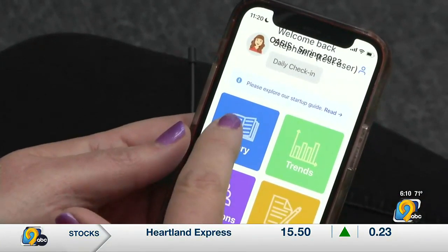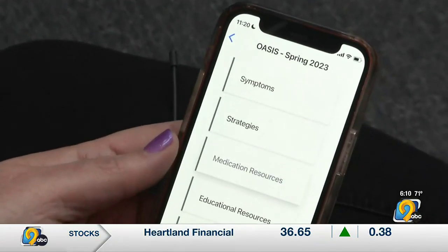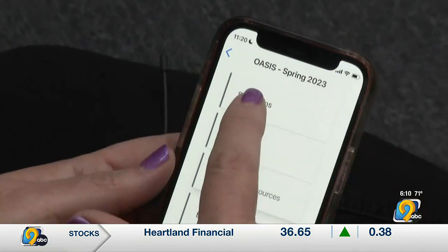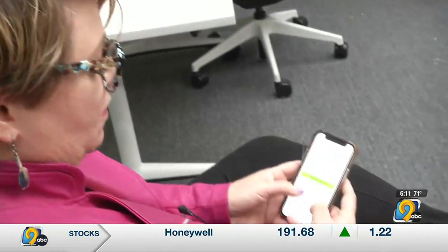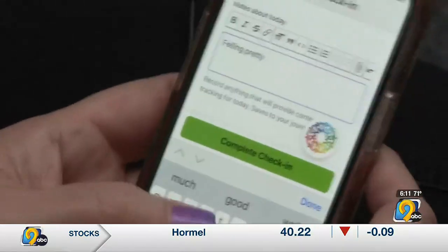It's still in its pilot phase as researchers continue to gather information from the current users. Patients are now able to better understand their cancer, they can relate to other patients using a message board on the app, and they can use their experiences to see changes in the technology.